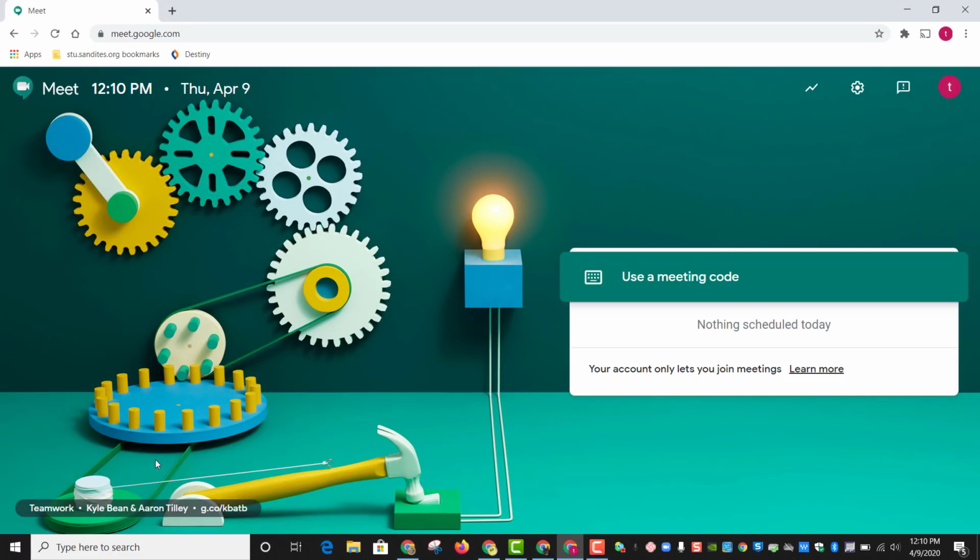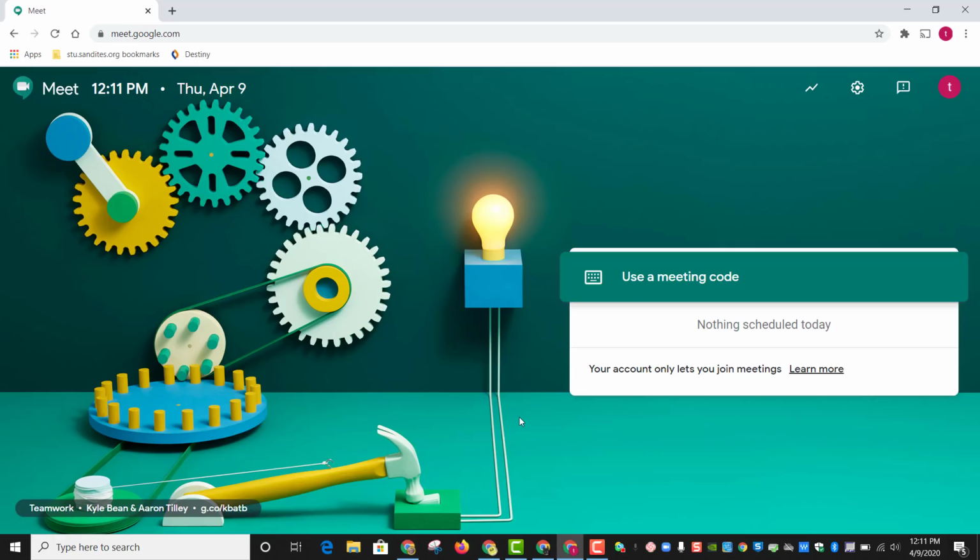So that's a quick way, just by using a meeting nickname, I can create a meeting, meet with my kids, and then once they all leave, I can end the meeting, and then they won't be able to rejoin without me. Now, that nickname, Sample Office, that I've used, I can use over and over again. I don't have to create a new link. I don't have to create a new nickname in the future. I can just tell kids, we're going to meet today at 1 o'clock, use Sample Office as the code to meet. And then I just have to be there before 1 o'clock so that they can join with me.